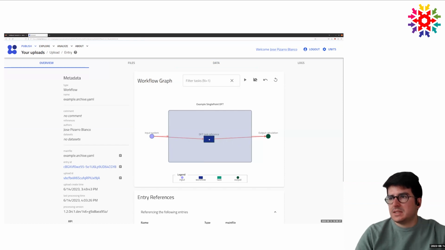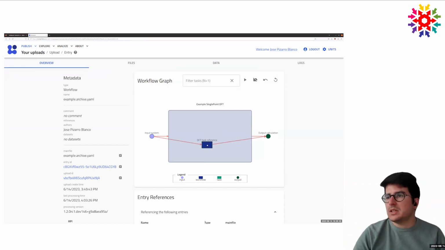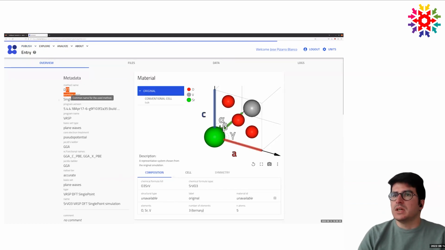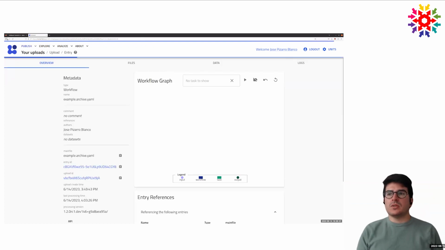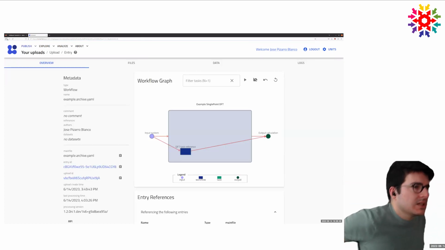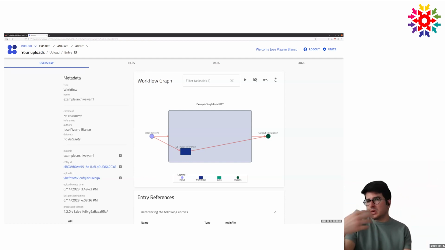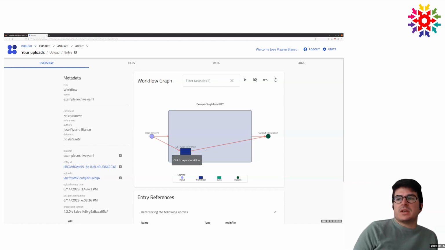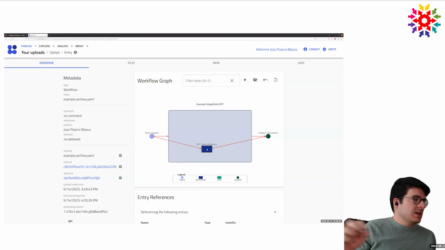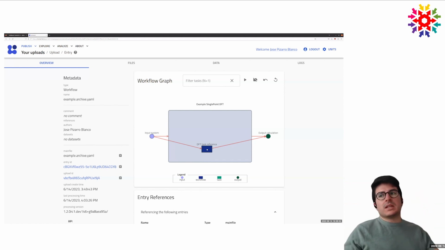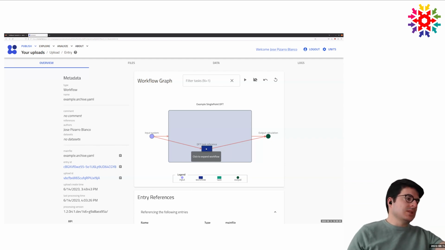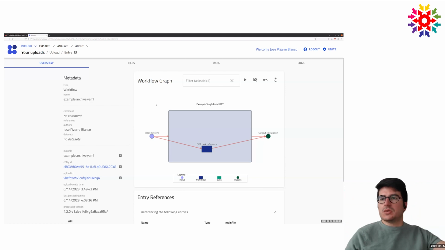And the thing is that if there are tasks that are pointing to other entries in NOMAD, then you can click on that in the name, and then you will go essentially to that specific entry. And that means that you can essentially link. So let's say that you took some DFT data from NOMAD, and then you did something on top of it, and now you are uploading that. You shouldn't be repeating that DFT data that you extracted. You can actually link between the new data that you included and the DFT that is present in NOMAD by just including these kinds of YAML files, or doing this automatic business that we can talk about later on.